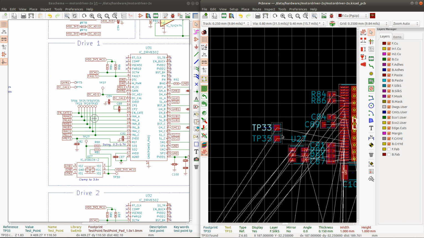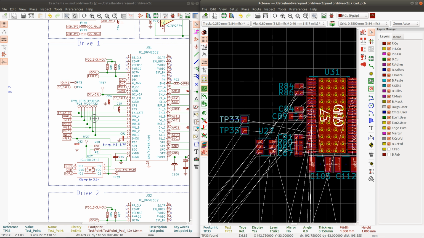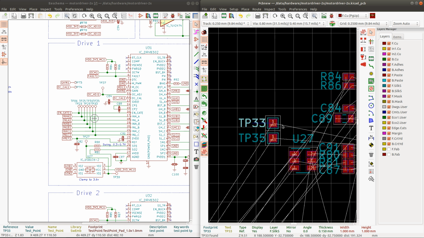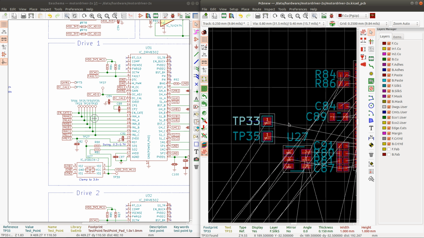But I think that they're a bit too large. It's not really a problem to even test directly on this IC. So the size of the test point, that's about the width of this pin, that would work. But of course I want to have the test point a little bit larger, but not this big.